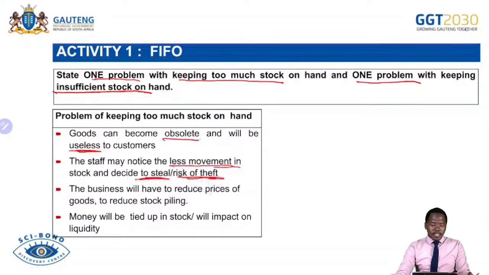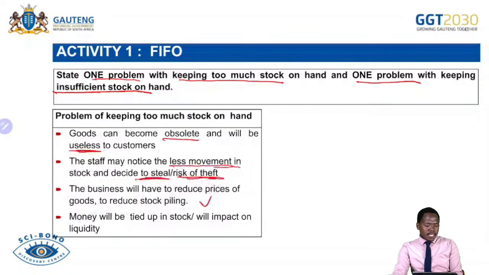Right, next one, grade 12s. Also, the business will have to reduce prices. What do I mean by this, grade 12s? We go to shops, we see goods being placed on a red price. What is that, grade 12s? They are trying to get rid of that stock. If we see them in the red price, this business will now be selling that at below cost, at a lower price, because now they are trying to remove that. And then they will lose on the potential profit they could have made on those products.